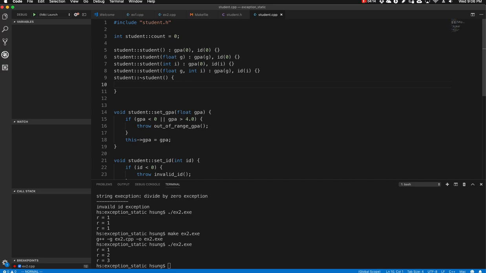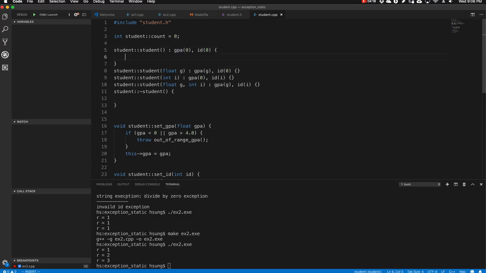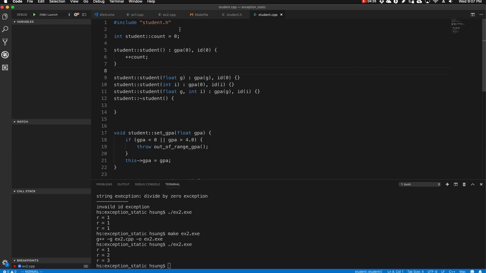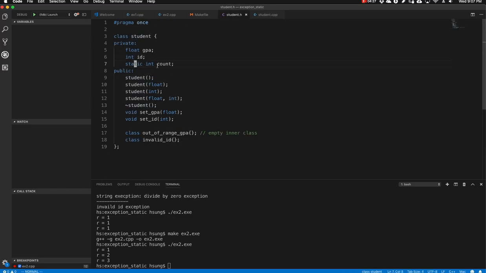something like this. So what you could do here is that in this constructor, let's just increment count. Since the count variable is static, it is not created for each object but outside any object just once.